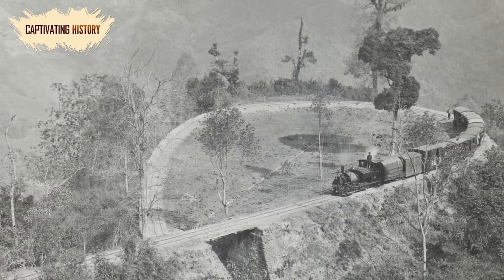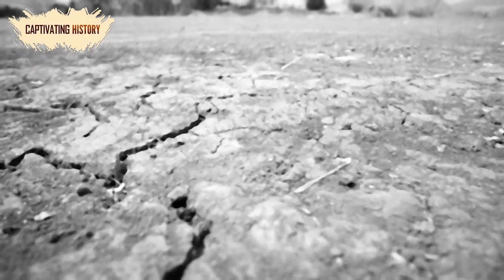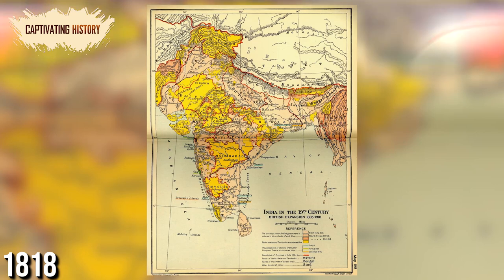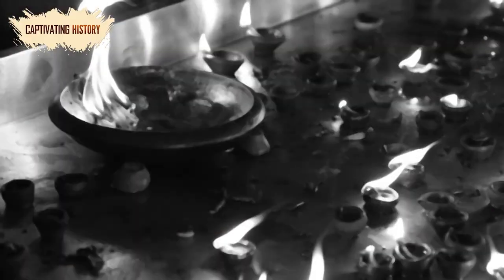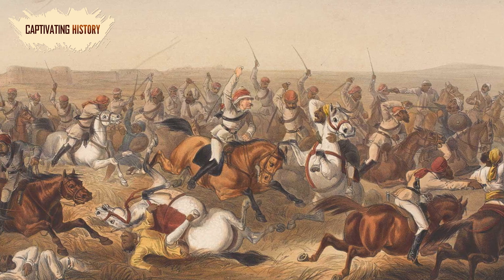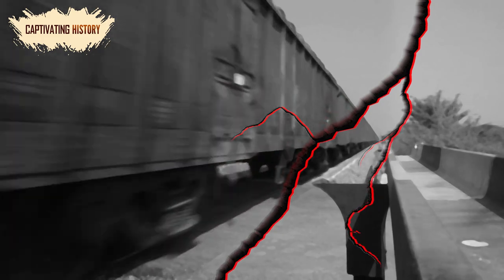Even though the British East India Company brought trading opportunities and modernization to India, they were also met with much pushback from the people there. The British wanted to expand the company, and they grabbed political power and increasingly dominated control of the land. By 1818, they completely controlled India, maintaining that power for three decades while also taking over French and Dutch colonies. However, when the British began pushing Christianity onto the people, the people revolted, especially the Indian soldiers. The company did not respect or accommodate their Hindu and Islamic beliefs, which led to mutiny and growing distrust between the British and the Indian people. Although the British East India Company spurred the British economy into the modern age, it also alienated the subcontinent, eventually leading to its downfall.